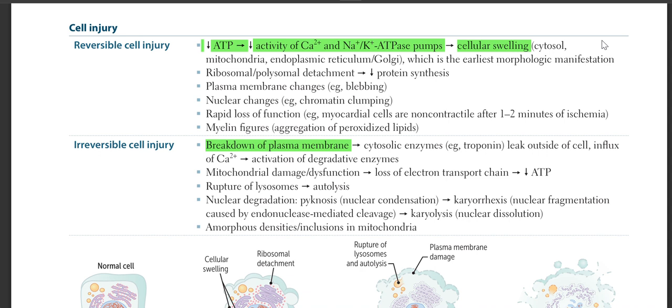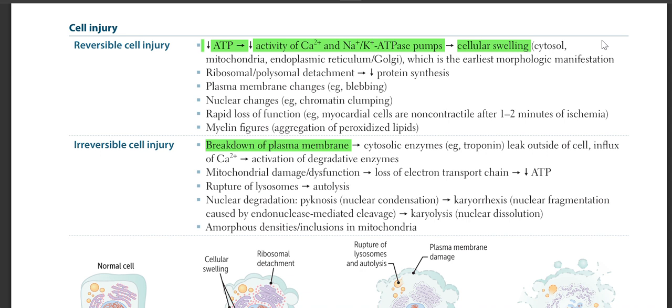Now, if you stop the sodium potassium pump, which electrolyte will increase inside the cell? Sodium will increase in the cell, because it cannot go out. Now, we remember the logic that water follows the solute. If there is a lot of sodium inside the cell, where will water go? Into the cell, and the cell becomes swollen. That is why you have swelling of the cell.